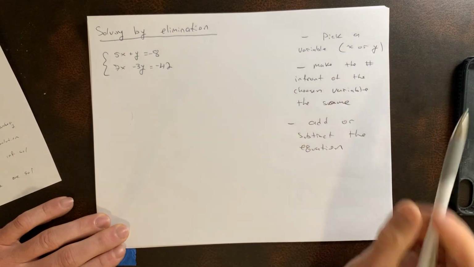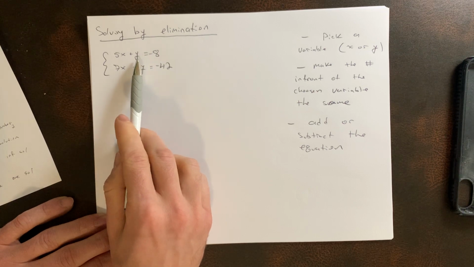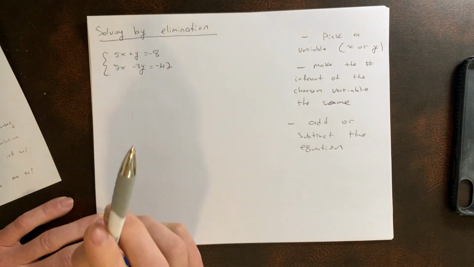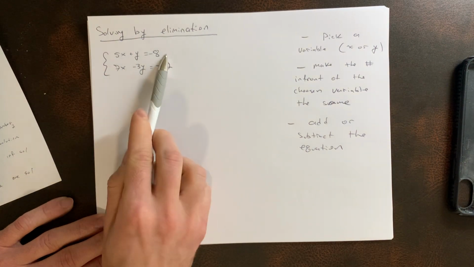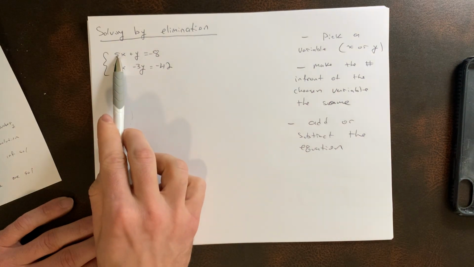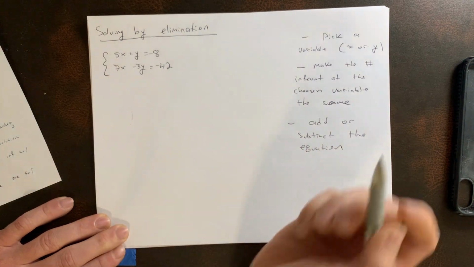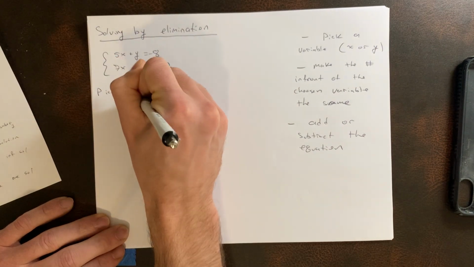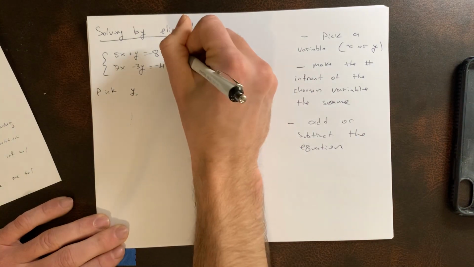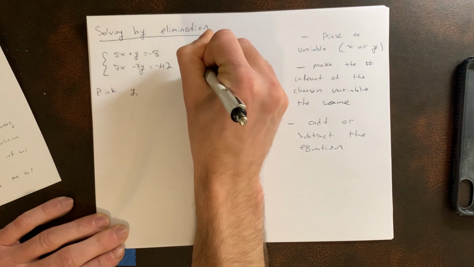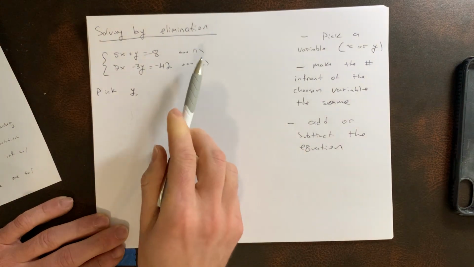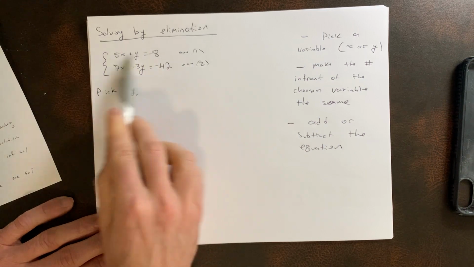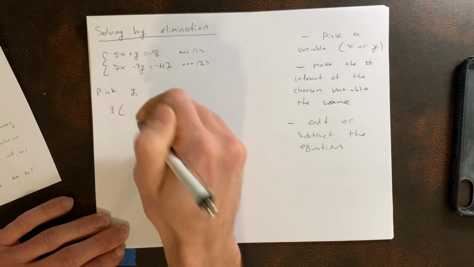So let's start by doing this problem. We want to pick a variable, either x or y. It's going to be easiest to pick y in this situation because it's going to be easy to put a number in front of y that's going to be the same as this one. If we chose x, we would need to do something to this equation and also something to this equation to turn this 5 into a number that's the same as this 7. So for this situation, we're just going to pick variable y. Let's call this equation 1 and this one equation 2. In order to get the number in front of this y to be the same as this one, we can just multiply 3 by this top equation. So we could take 3, multiply it by the top equation.